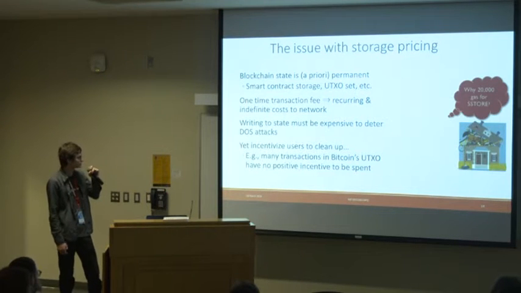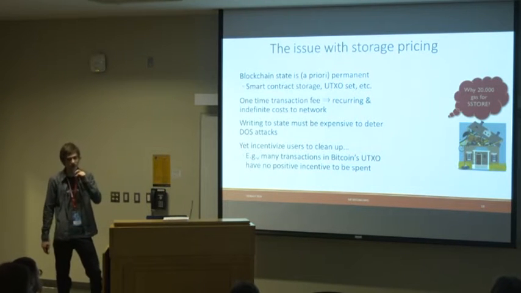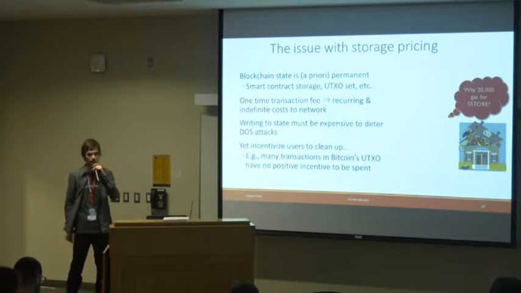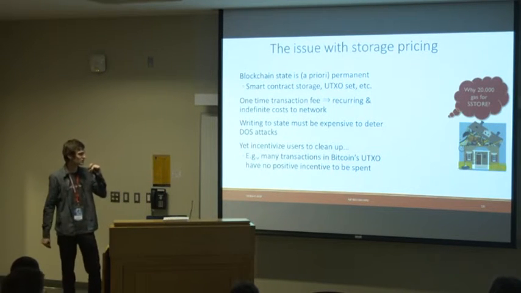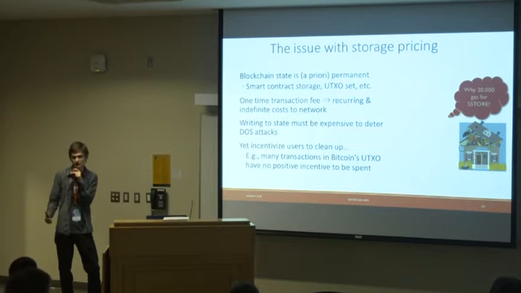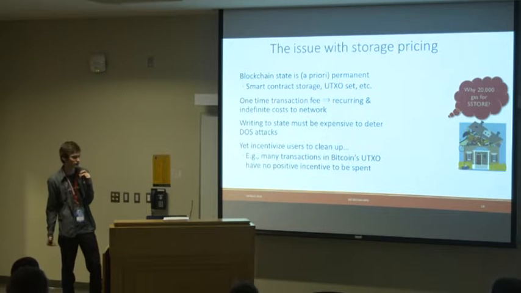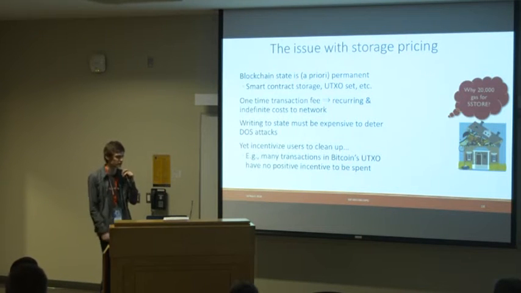We also need to incentivize users to clean up better. So Bitcoin, while it doesn't have this sort of arbitrage issue that gas token exploits, it does have this UTXO set where no one's ever incentivized to combine or prune their UTXOs, except when fees are ridiculously high, by which point it's too late. So it has very similar incentive issues, it just chooses a different side of that trade-off.